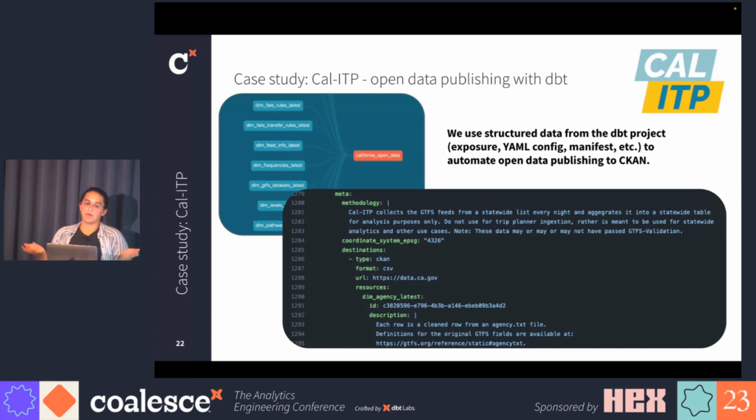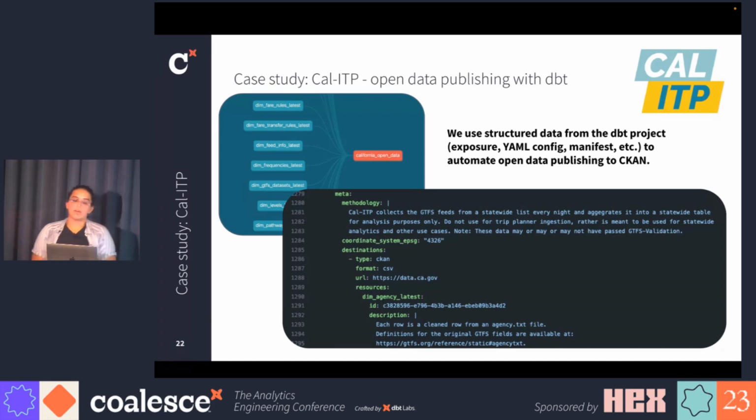And now we were able to leverage some of the native functionality of DBT. The open data is defined as an exposure in DBT, so we can see all of the data that flows into it. That helps us identify up front, if we're changing something, whether it's going to potentially affect what we publish to the Open Data Portal, which helps us prevent bugs and issues.